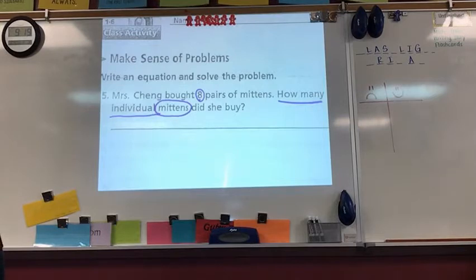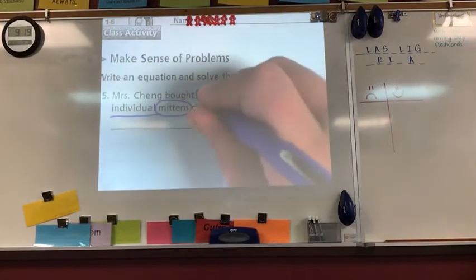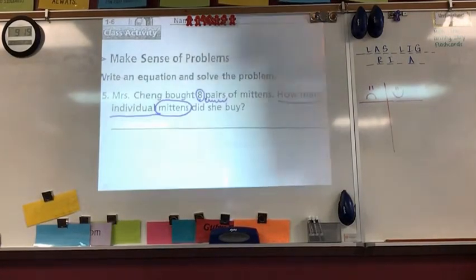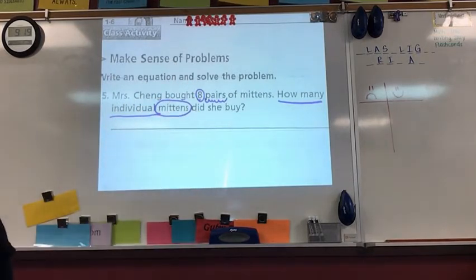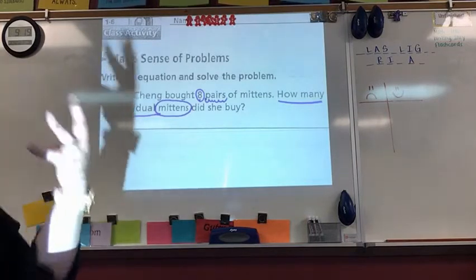Gunnar, do you see any sneaky language that tells me what I need to do with my 8? There's a word in there that we talked about yesterday when we're dealing with 2s. And I heard it as sneaky language. Pairs. What does pairs always mean? Pairs. Like 2. It's a group of 2, right? So if it's 8 pairs, that means it's like 8 groups of 2. Oh my goodness, my friends.